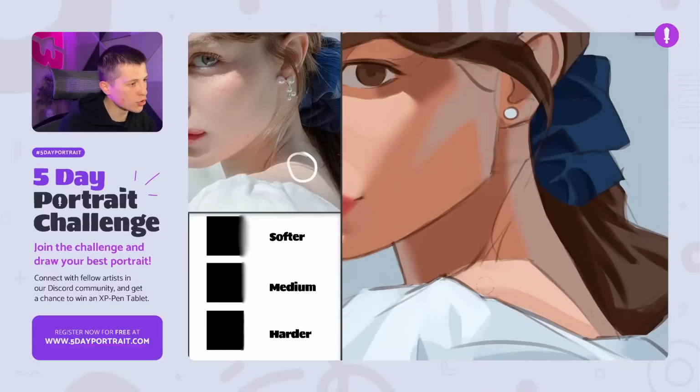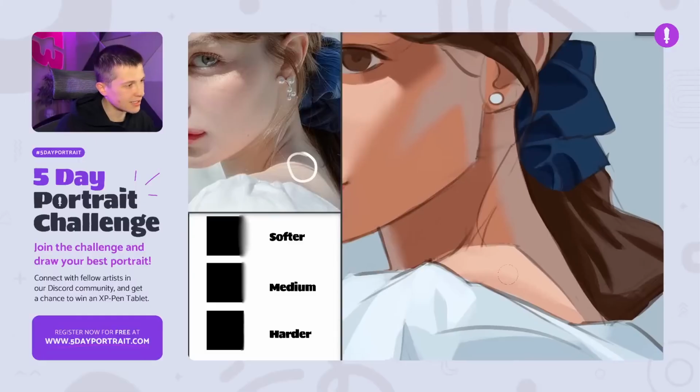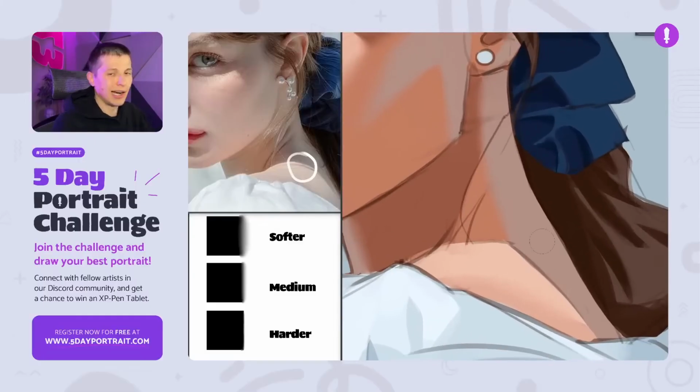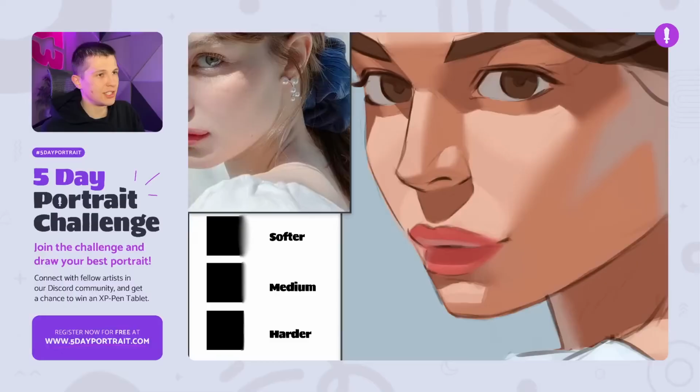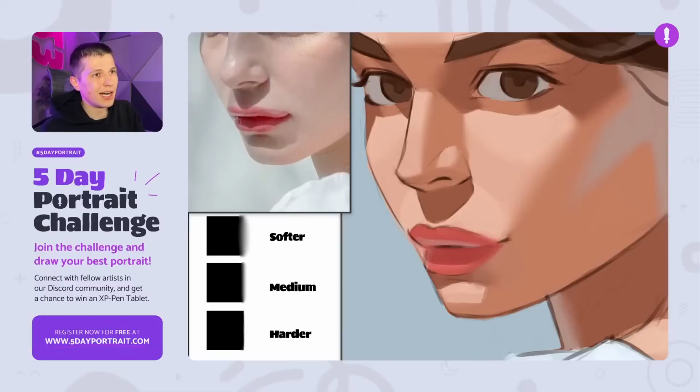And then I would also soften right here down this light shape going into the shoulder. And I can also leave this edge right here a little bit harder. And then if we look at the chin, we can see this very clear separation right here with the chin. And then just below that, it's not really that clear.